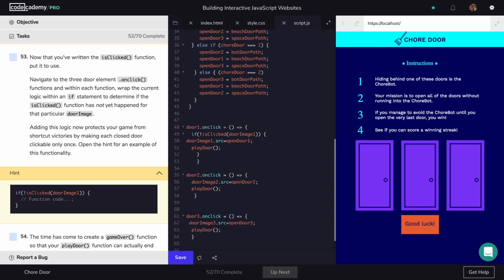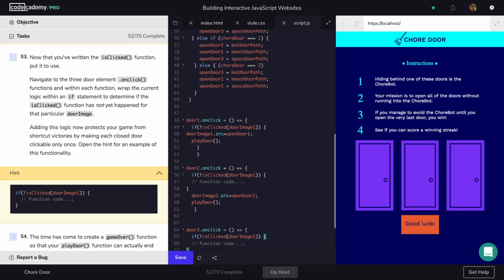I come to door2 onclick and I'm going to do the same. I'm going to select my hint, edit, copy, come to the end of door2 onclick, hit return and paste. I'm going to come to door3 onclick, hit return and paste as well. Now I'm going to come back to where I pasted and I'm going to change isClicked(doorImage1). This one will be doorImage2. I'm going to delete out my function code.